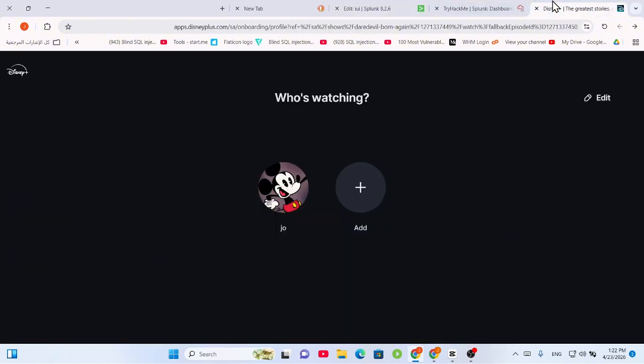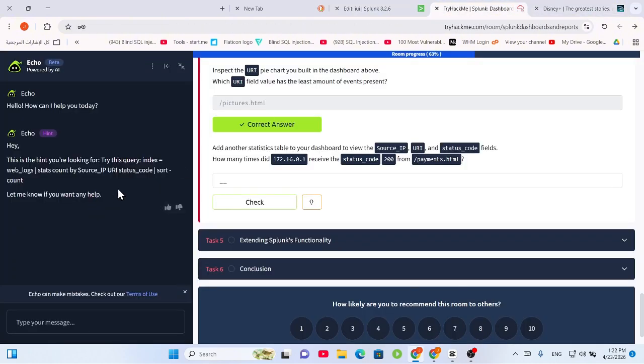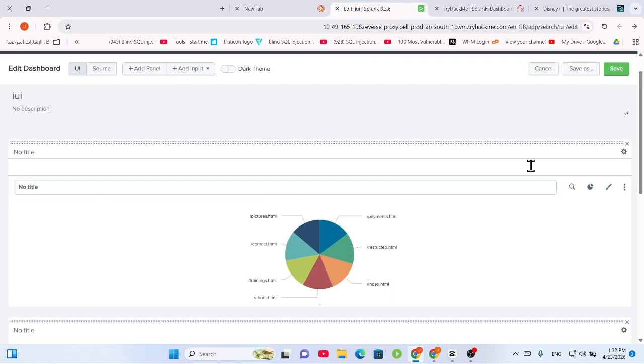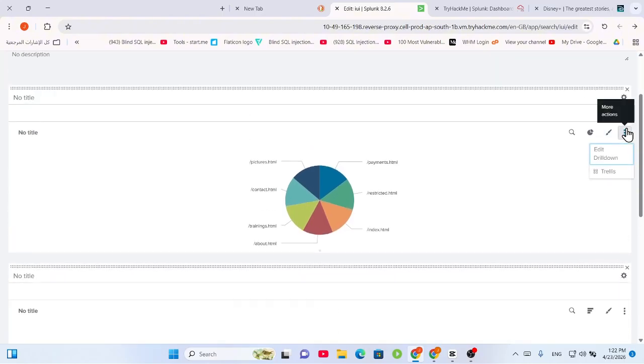I don't really get why it's not working, but it's query. Control C.